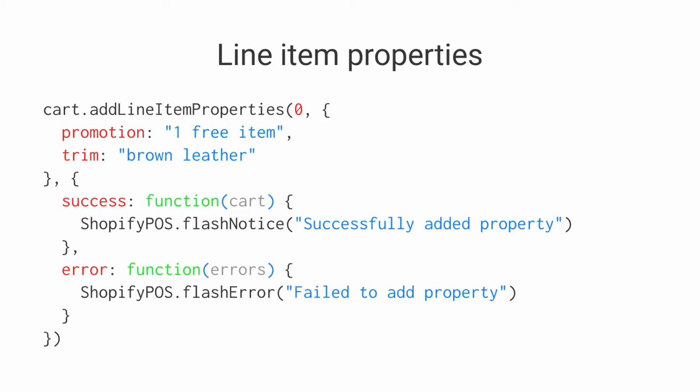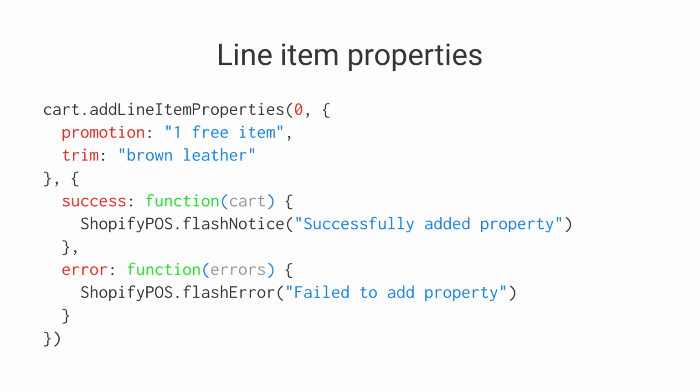On a similar note, not only can you attach properties to the whole cart, but you can also associate properties with individual line items. And this is really commonly used for things like engravings or monograms. If a customer wants to purchase a customized product where there's extra information that has to be attached, then you can do that using line item properties. And again, it will be accessible everywhere that the order is.